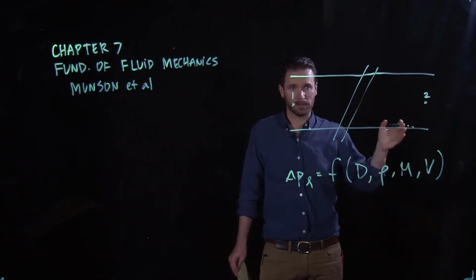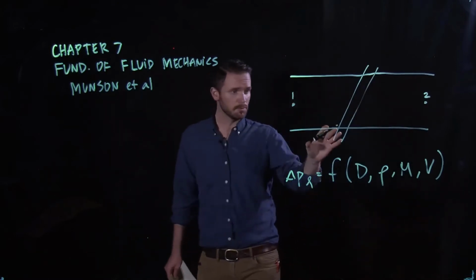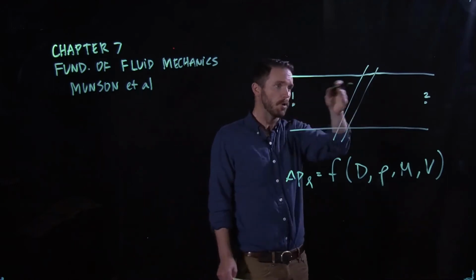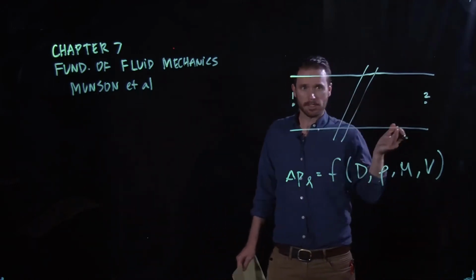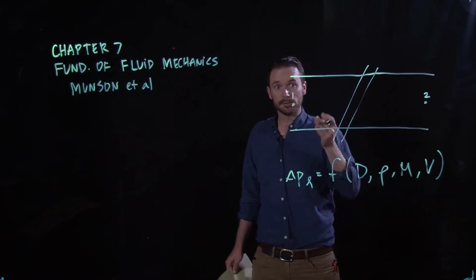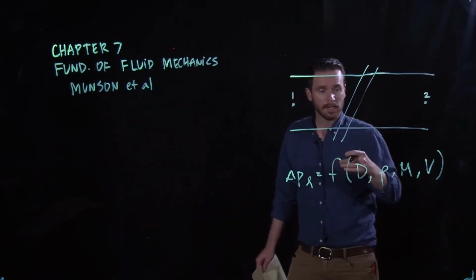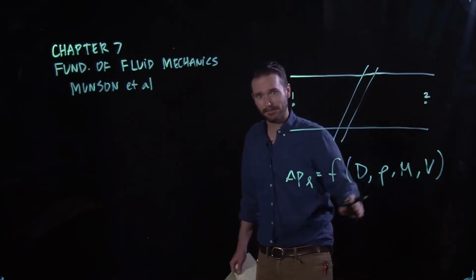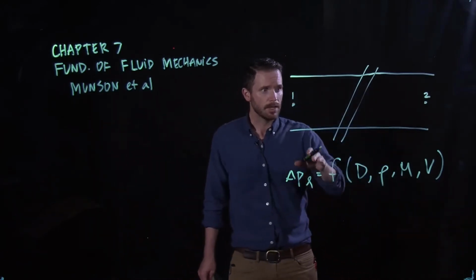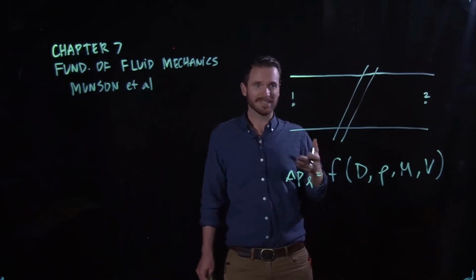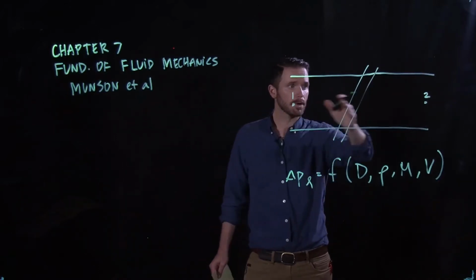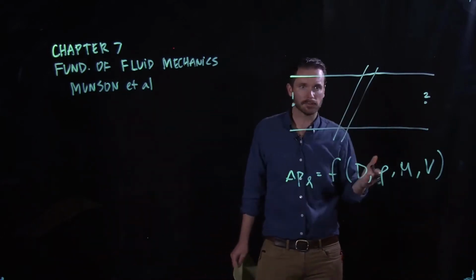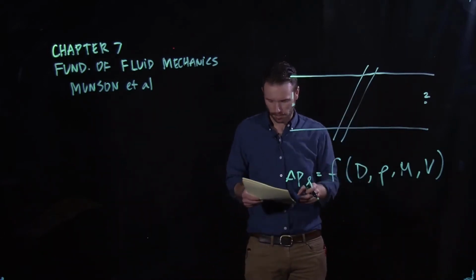Now, this is different, say, from the Bernoulli equation, which we could use to solve this, right? We've used Bernoulli to solve pipe flow examples, and we've gone from point 1 to point 2. But what was one of the key assumptions that we had to use the Bernoulli equation, right? One of the big assumptions is that the fluid was inviscid, so it didn't have viscosity. Okay? And so if we want to recognize the fact that real fluids actually have viscosity and will cause a pressure drop as a fluid flows from point 1 to point 2, we need to come up with some way to do this analysis properly.